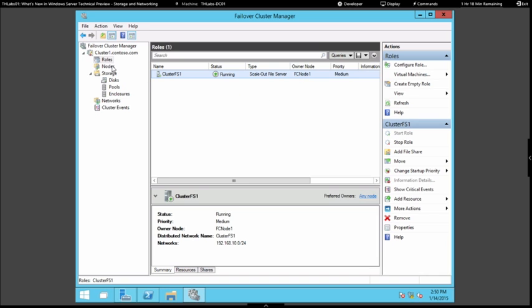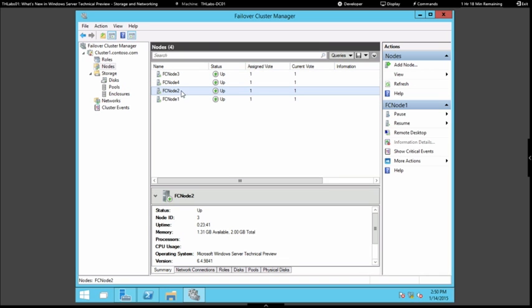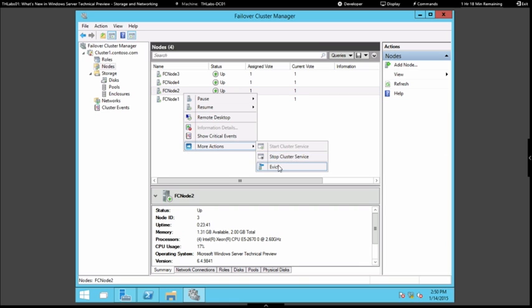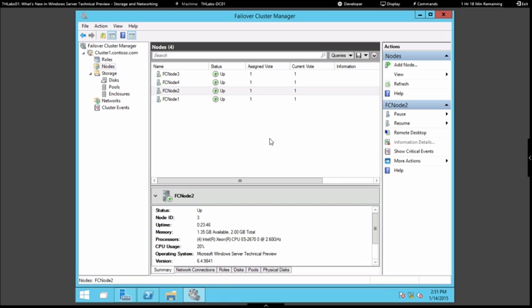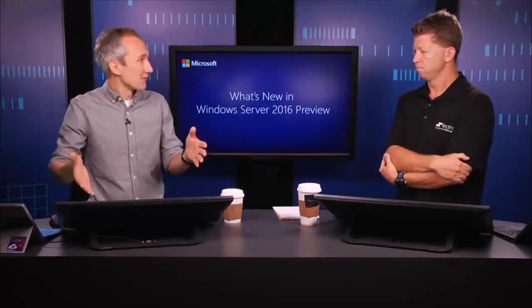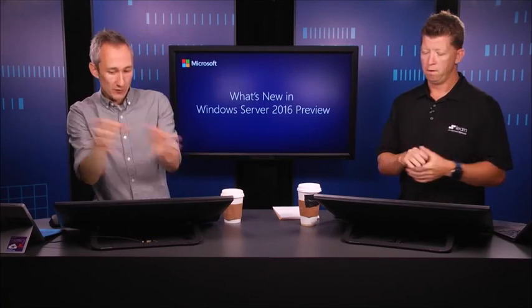So now all I need to do is take my other 2 nodes, node 1 and node 2, and just evict them. Sounds a little bit harsh. Well, they didn't pay their rent. But you've got the luxury of having 2 spare hardware nodes there. If you had 4 nodes of Hyper-V 2012 R2 in use today, you would have to move the virtual workloads onto fewer nodes, maybe 3 out of the 4, evict one, upgrade it, add it back into the cluster, and then move the workloads over and go through.